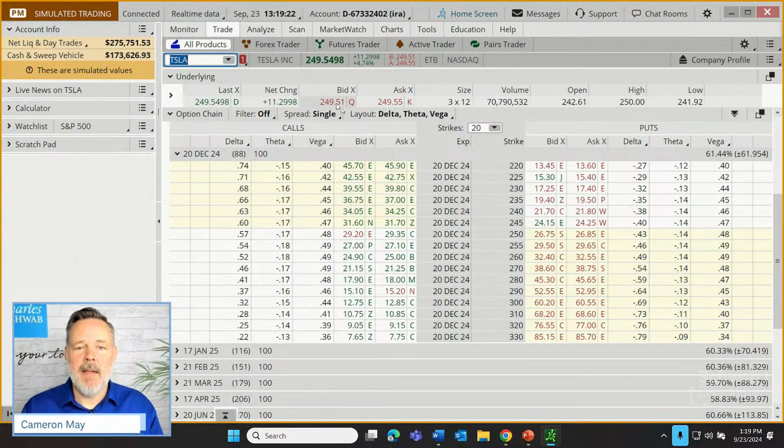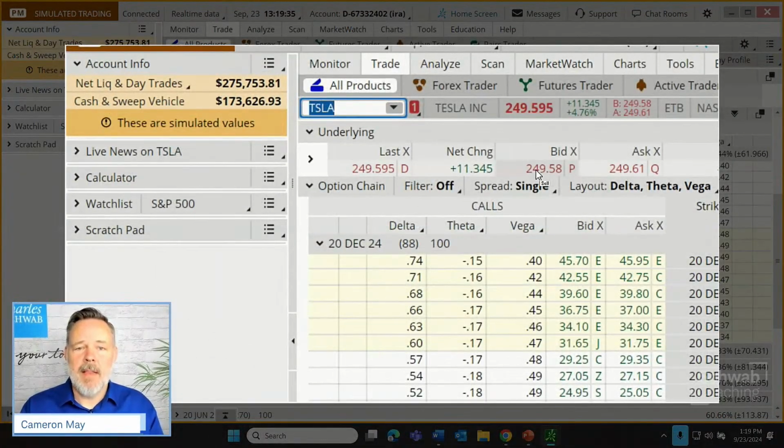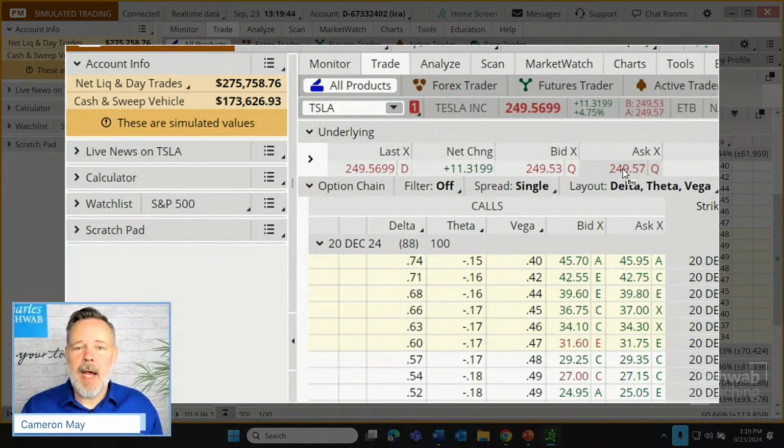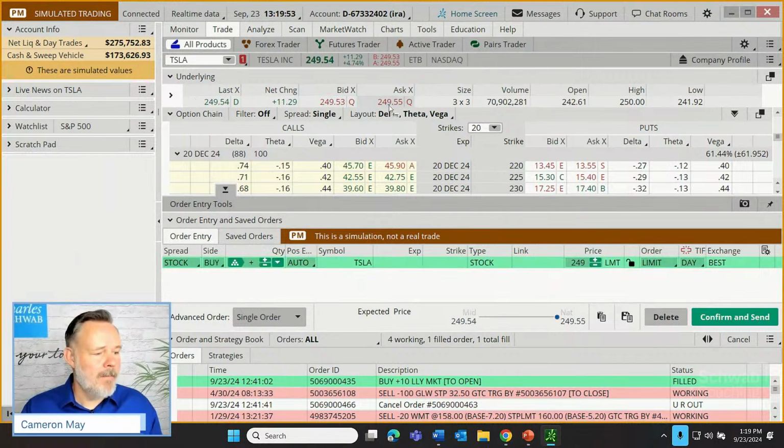As we point at that, I know it requires some serious squinting, but just below the word ask, there's a little word buy that appears next to my cursor. As I point at the bid, the little word sell appears. I know it's tiny, it's okay. But what this is indicating to us is that if we just click on one of these, we can create a buy order by clicking on the ask price, or if we were to click on the bid price, it creates a sell order. So let's go back up again, click on the ask price.